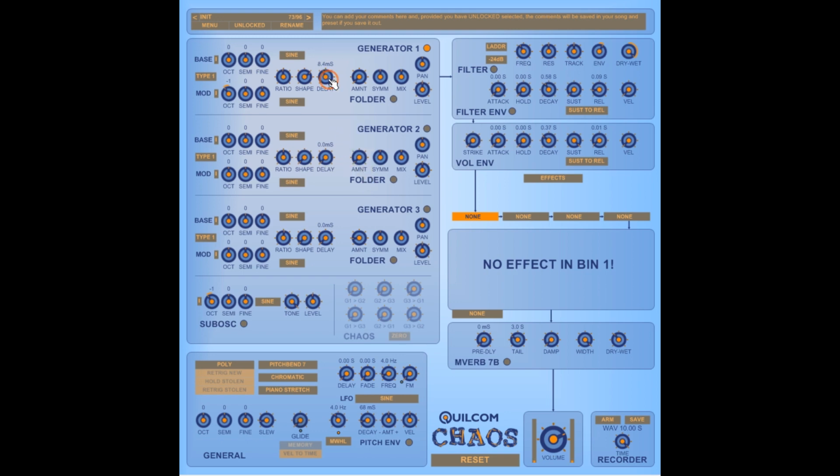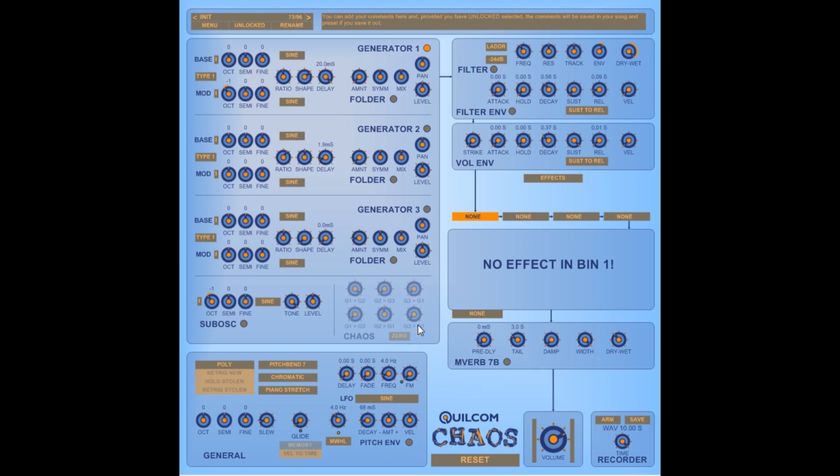And when we have delay, each note can be different from all the others. Now, of course, it's not random. Chaos is not random. So every time you hit that note, you get the same sound. And this delay makes the whole chaotic system sensitive to pitch. So if I operate the pitch wheel, you'll hear it go through various stages of chaos based on the delay and the other parameters set.